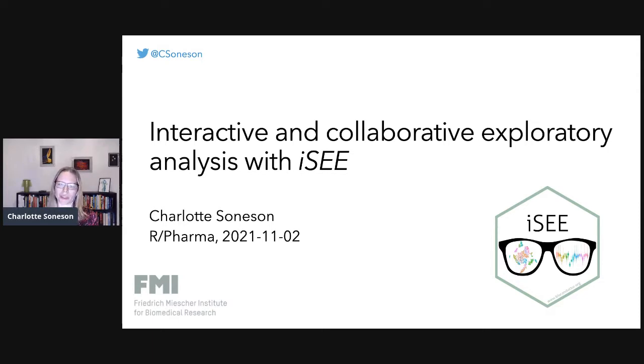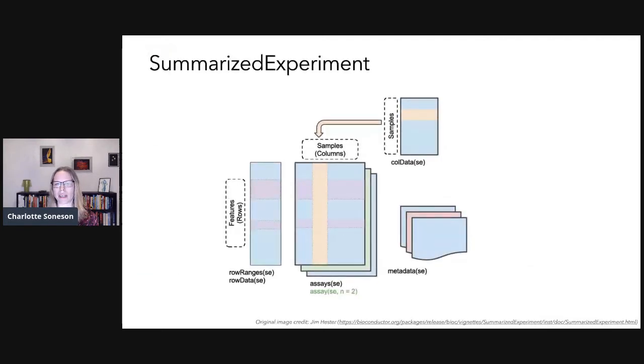So before showing you what iSEE can actually do, just a word about the input data. The data that you provide to iSEE needs to be in the form of a so-called SummarizedExperiment object. This is a general class for storing rectangular data from the Bioconductor project. And you can also have annotations for both the rows, so the features, and the columns, so the samples. If you have this type of rectangular data, it's actually easy to create one of these SummarizedExperiment objects. And I should also say that any class that extends the SummarizedExperiment will work as well.